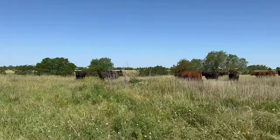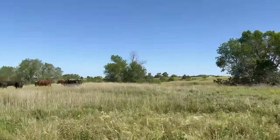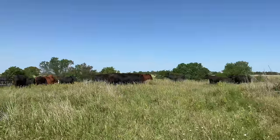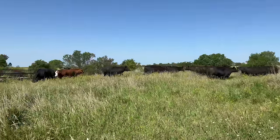Alright, now they've got to pair up and find their buddies. You don't really have to do much once you get them going out the gate. They're pretty smart — they can smell an open gate. They just walk out and enjoy the grass for the rest of the summer.